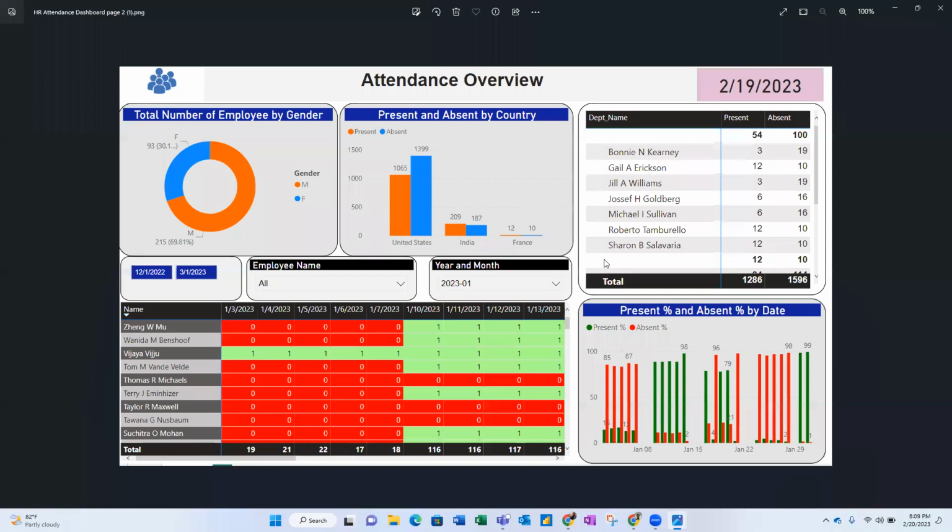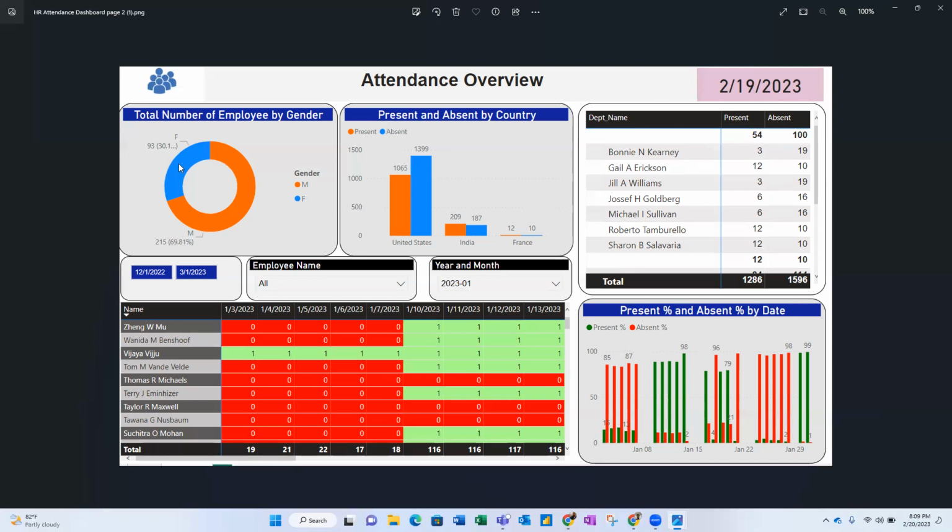So the objective of the attendance overview here is to track the people in different countries, their presence and absence at a daily level. Here we always give today's date, so whenever a refresh is done in the service, it should show the latest system date.